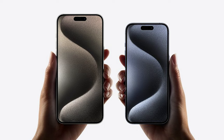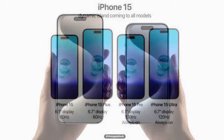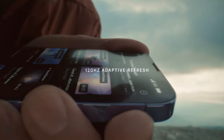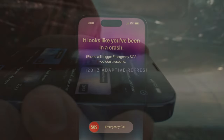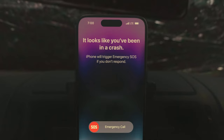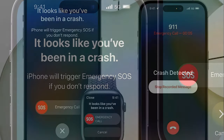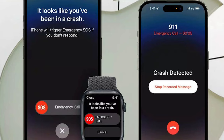While the standard iPhone 15 models retain the stunning Super Retina XDR display, the iPhone 15 Pro and Pro Max elevate your visual experience with ProMotion technology. Enjoy an always-on display, an action button for added convenience, and fluid animations that transport you into the future. Equipped with a high dynamic range gyroscope and a dual-core accelerometer capable of detecting G-force measurements up to 256 Gs, the crash detection feature automatically dials emergency services in the event of a severe car crash — your silent guardian on the road.